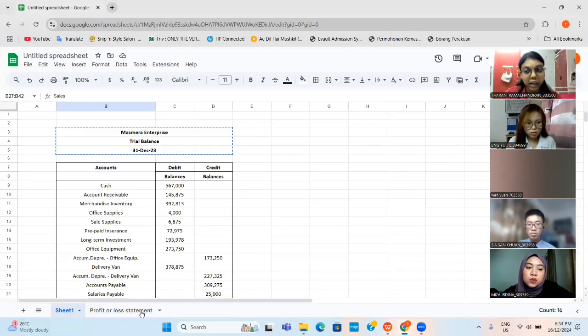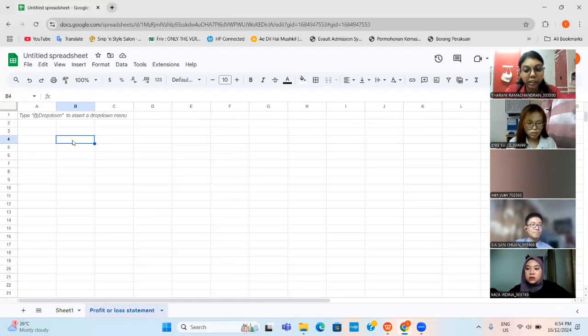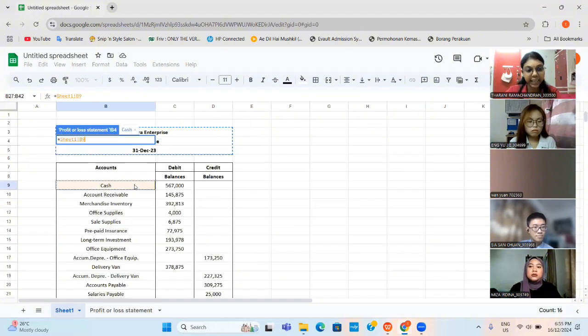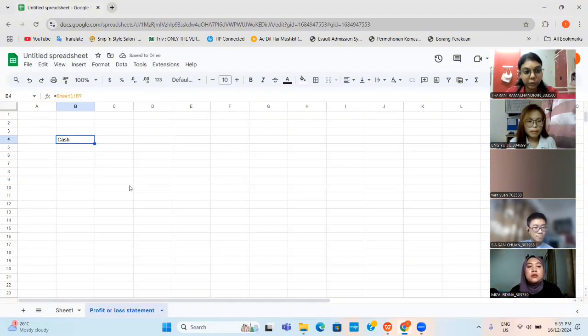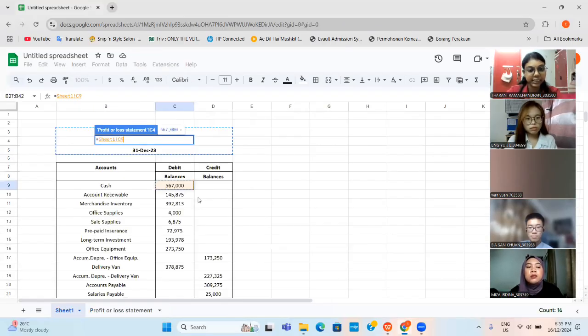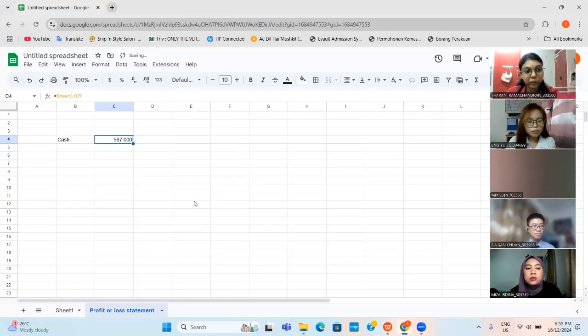I will show an example of how to link the transaction. For example, if you want to put the cash into the statement, you need to create a new sheet like this, click the equals sign, and then go to the previous sheet, choose the cash, and enter. So it's linked to this new sheet and you can see the formula here. Same goes for the amount. We have to repeat the action. Choose this and enter. Then you can see the amount is also linked to the new sheet. So like this, you have to link it. All of you are clear about this?